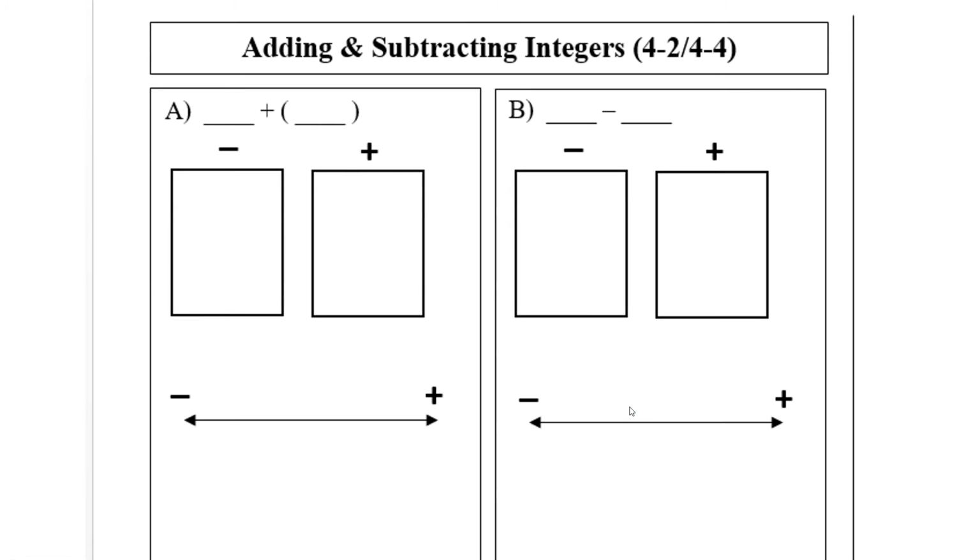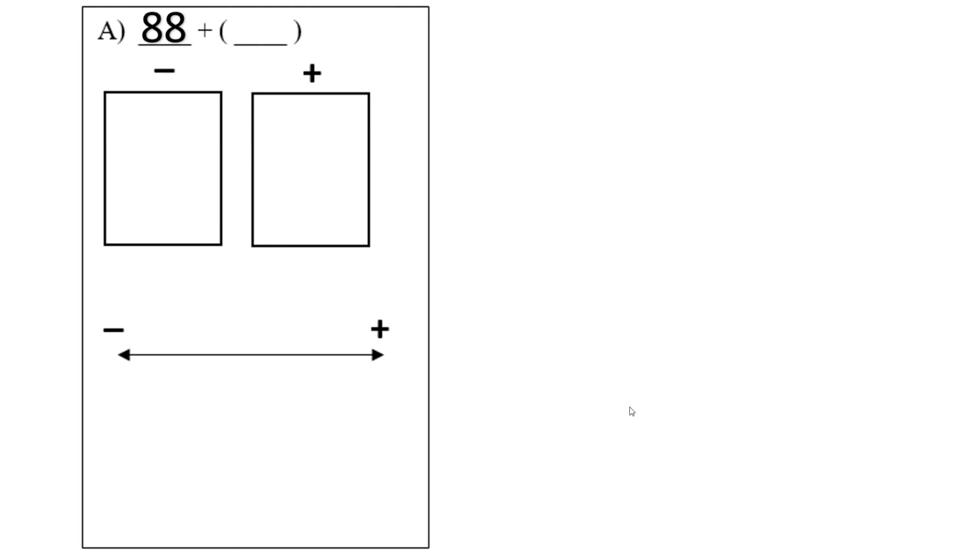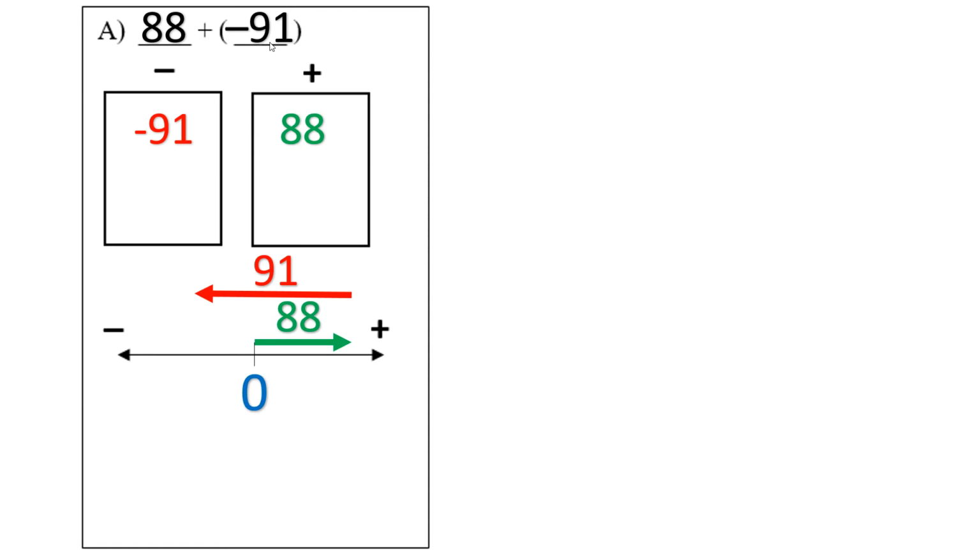Okay, so now we're going to do a quick review of integers since we covered this topic earlier in the school year. If you have 88 plus negative 91, and we're using box method, the sign to the left is the sign of the number. So the 88 is a positive because nothing's there, meaning it's positive, and the 91 is a negative 91. On the number line, this means we're going to go positive 88 to the right, then we're going to turn around and go negative 91 to the left, and therefore we are subtracting because we have different signs and we have overlap happening.